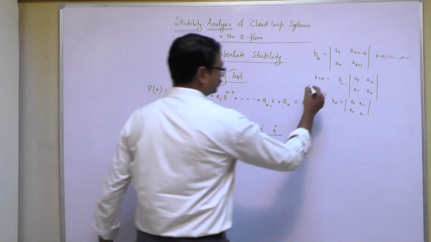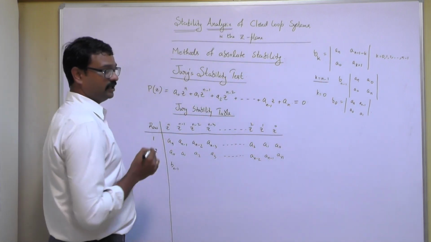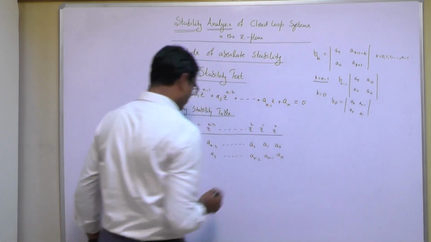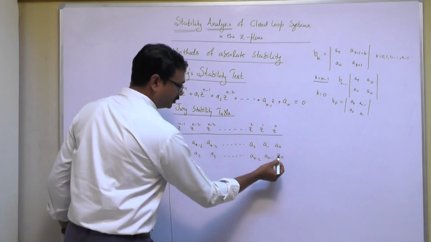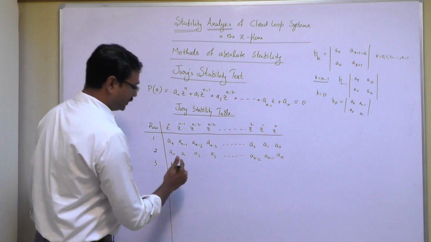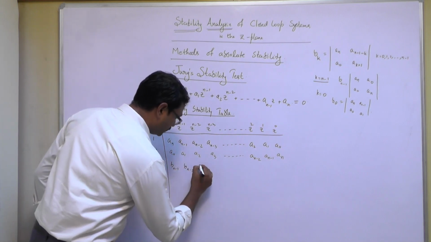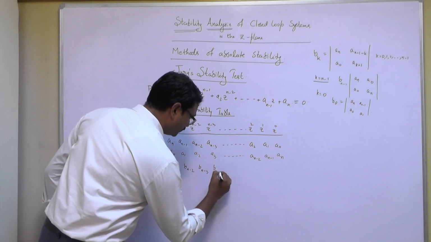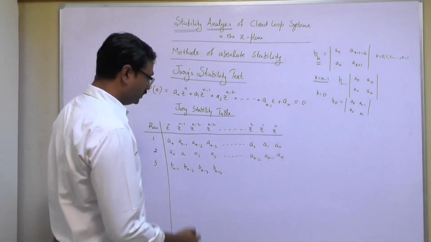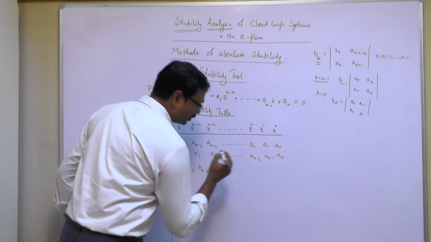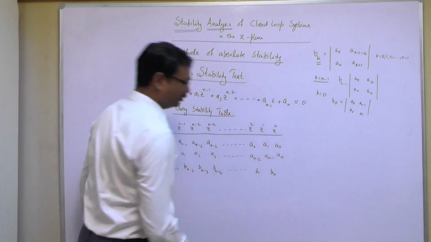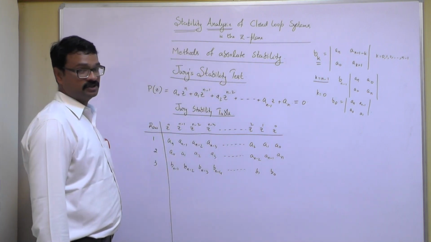So you can see when k is equal to n minus 1, it is bn minus 1. First value is considered as bn minus 1, right? And you can say an, a0, an. So these two, an, a0 and a0, an. The determinant of that must be written here, bn minus 1. And therefore you can write it like this, bn minus 2, bn minus 3, bn minus 4. And eventually from k going from 0, 1, 2, so on up to n minus 1, you will be getting all these values. And up to what value you will be having? b0 and b1. You are having only n minus 1 terms in this row.